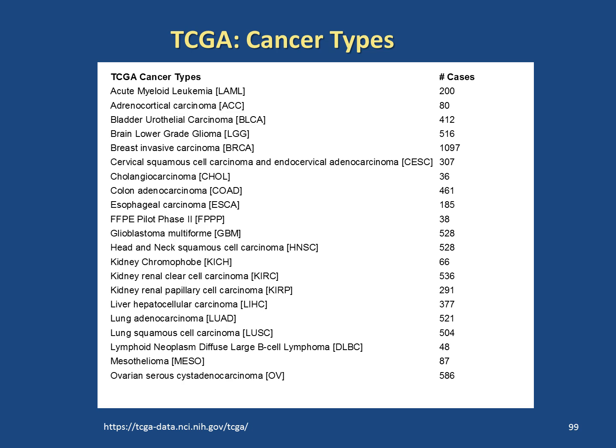So these are just in alphabetical order, but you can see breast cancer here, there's over 1,000 cases of breast cancer. So this was a huge effort, and different institutions around the US were involved in collecting these tissues and in measuring different omic measurements. I'll show you in a minute.